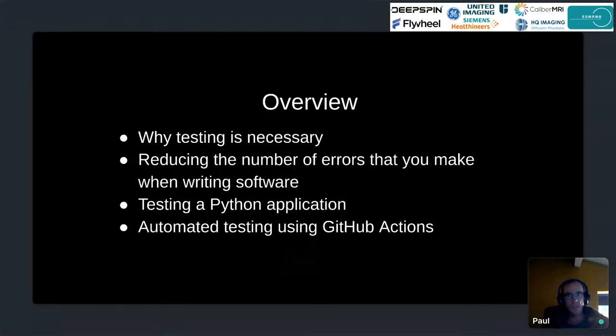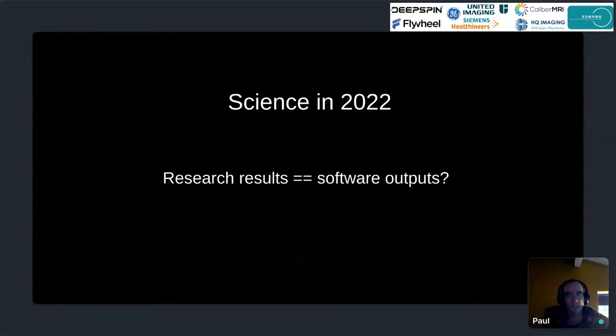And so I'm going to start by making a claim that the vast majority of scientific research results published today and over the past few decades have been generated using some kind of software. It's kind of obvious, I suppose, if you think about it. But I would also wager that a large proportion of these results have been generated using custom or bespoke software scripts written by the researchers themselves, or possibly some poor, unwitting graduate student.